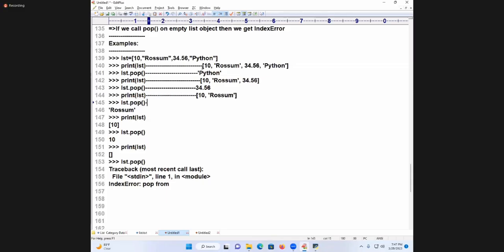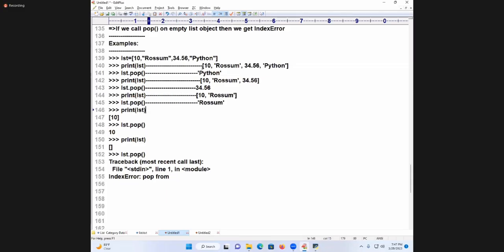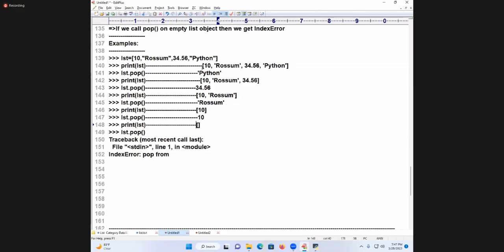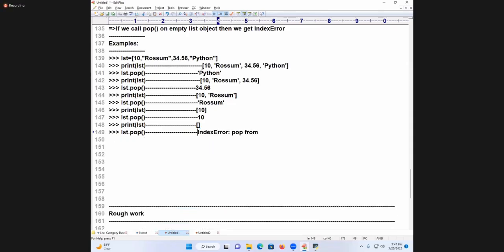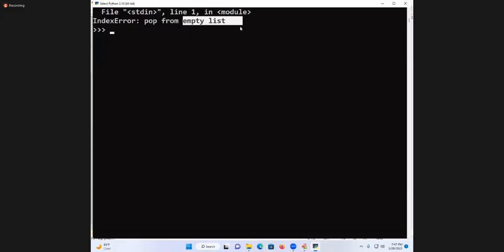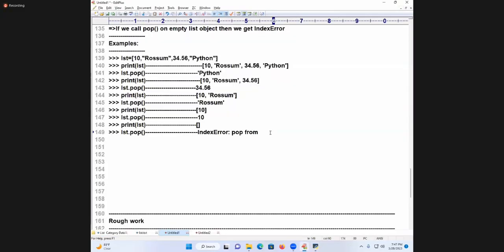Row sum, lst containing this. Pop of this 10, lst of this. So it is empty now. I am calling like that. What is the answer we got? Index error. Pop from where? Empty list.